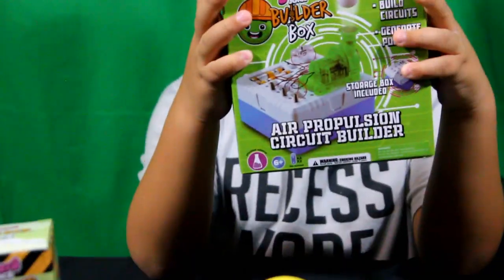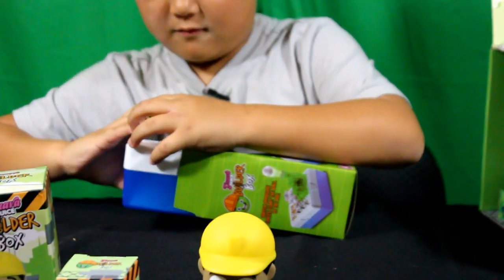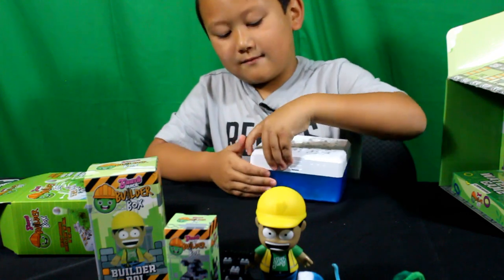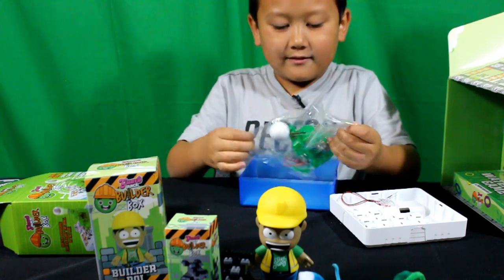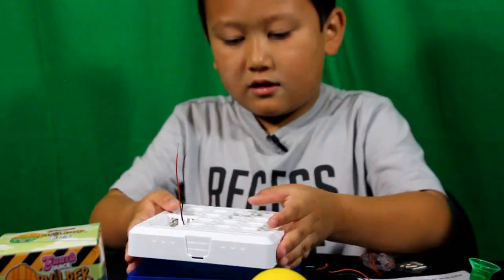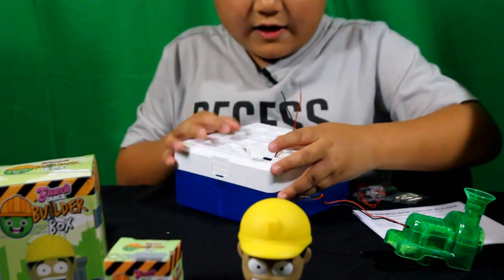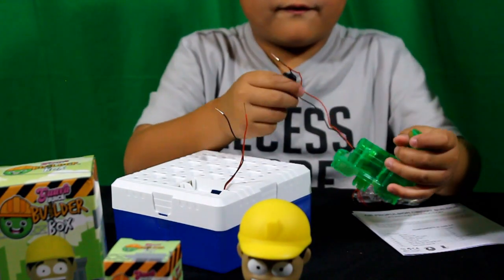This is the Guava Juice Air Propulsion Circuit Builder. Looks like it needs AA batteries, but first, let's open it up and build it. Oh look, it comes with a ball. I think this goes here. It's made out of plastic and a little metal and two springs and two wires. That's what the bottom is made out of. Here's the manual.